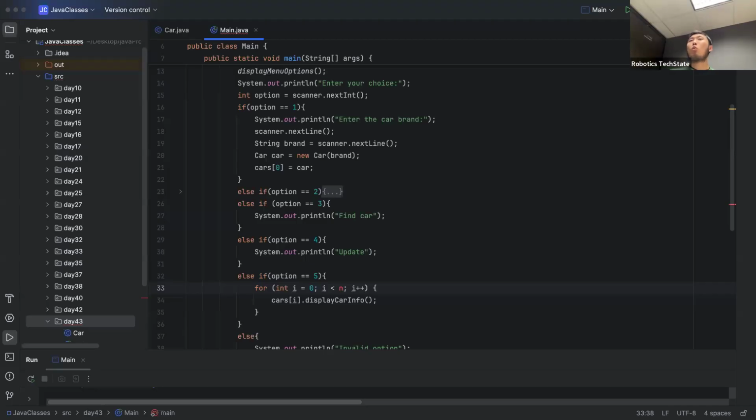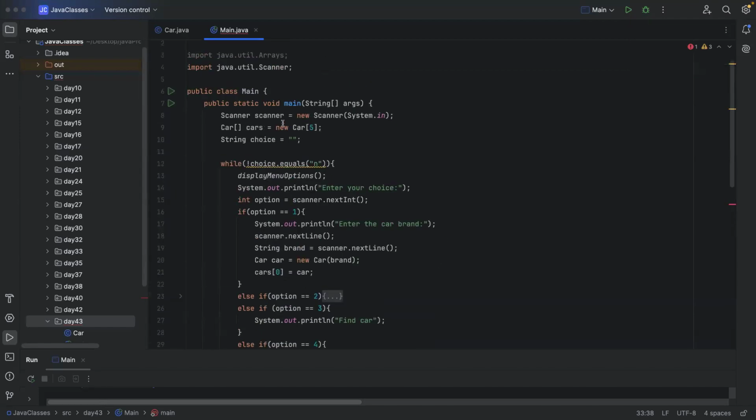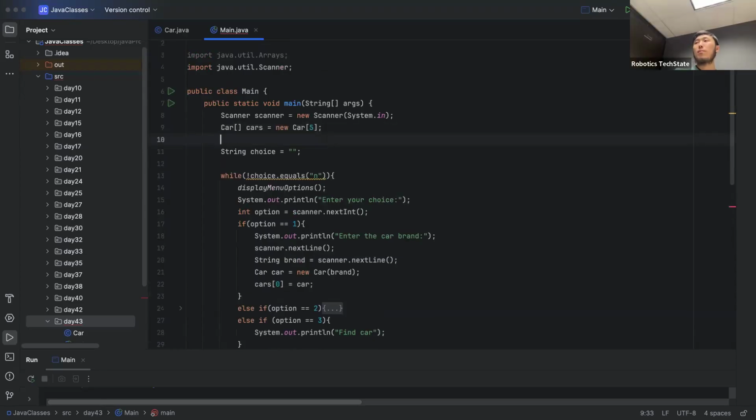When I add 2 objects to the array, what should this n be? N should become 2. What if I added only 1 object? N should be 1. We can create somewhere here at the class level int n. This n could be the number of real cars, or cars added. At the beginning, it's 0.